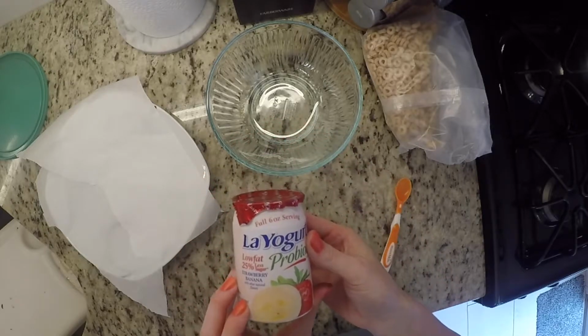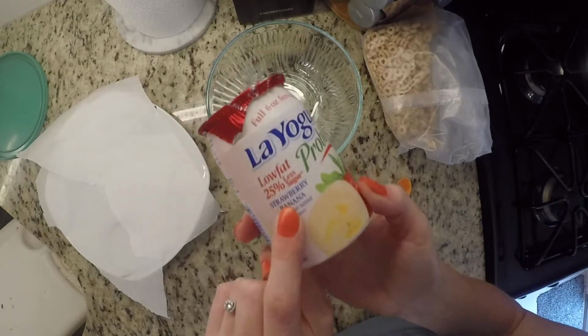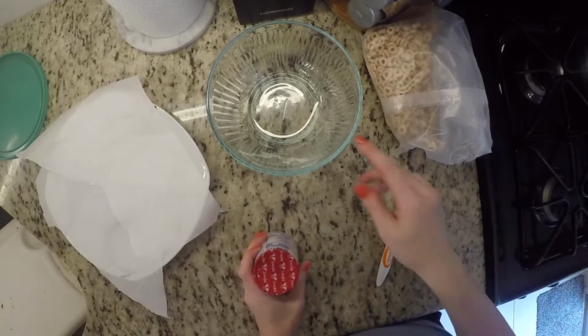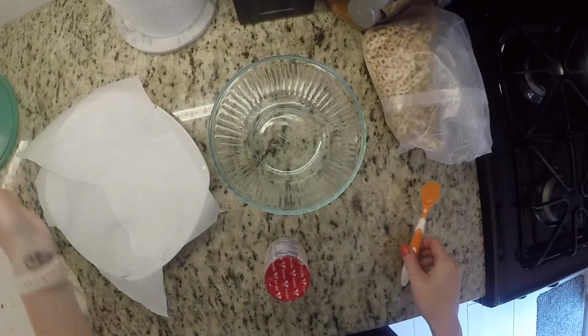So the first thing you're going to need is yogurt. I like using this yogurt because it has less sugar and there's probiotics. But you can honestly use whatever yogurt you want, which is really cool because you can customize it for your kid. The next thing you'll need is a bowl, just like this one. I like to have it with a lid because I like to be able to shake it up. It's a little bit easier to mix.